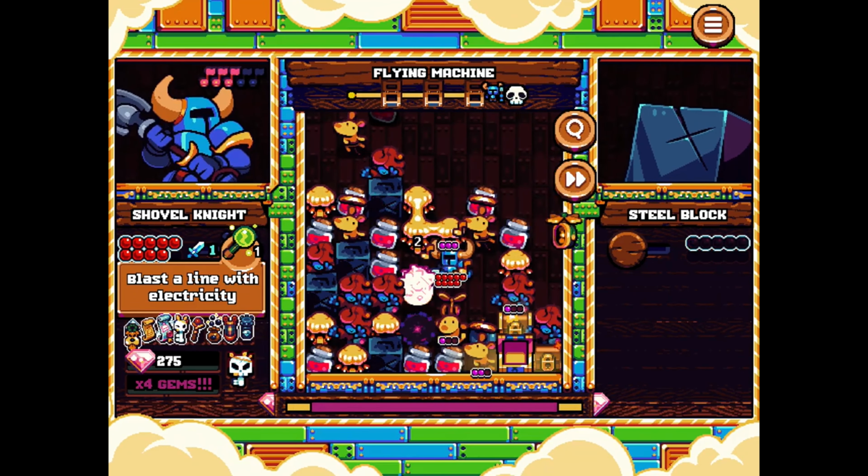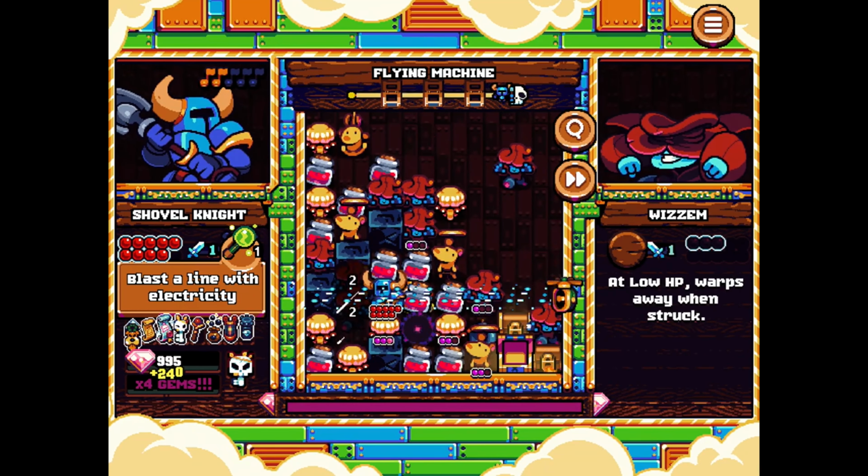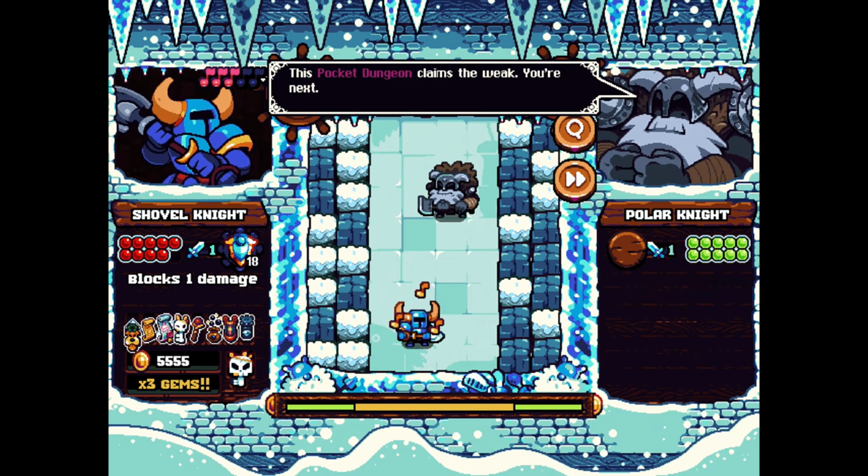Alright, let's get that egg. I was not hitting the egg. Oh, this is so much easier. Although I'm still being careful not to lose my health. That was like, this is like Shovel Knight Dig, cause it seems like I'm having to do some secrets and stuff.